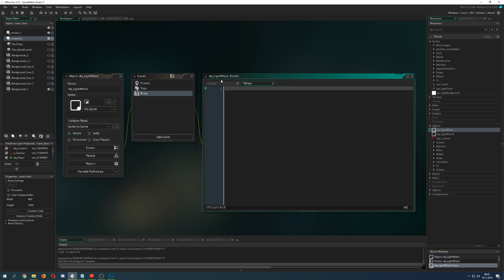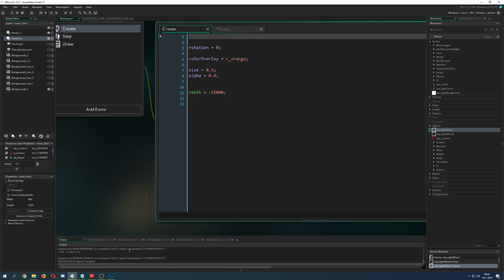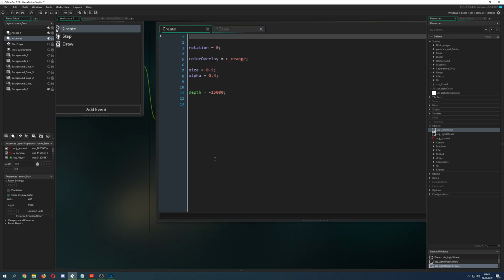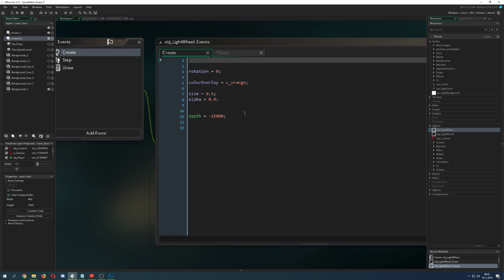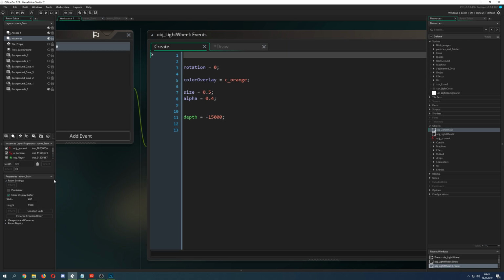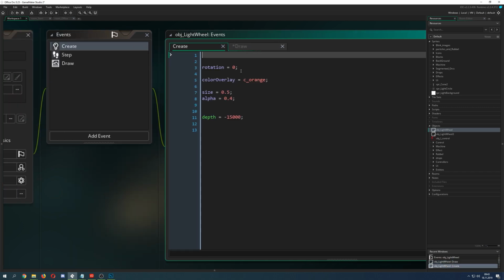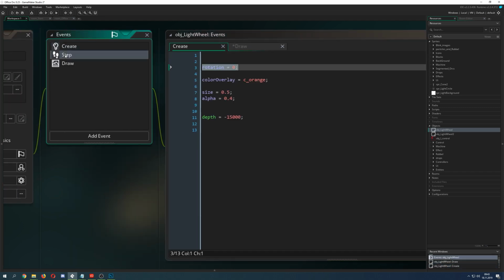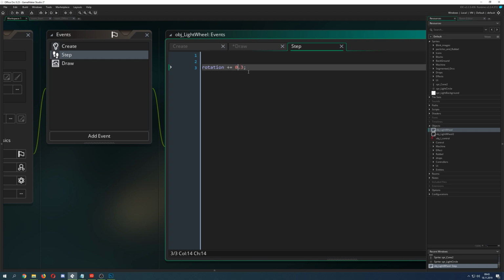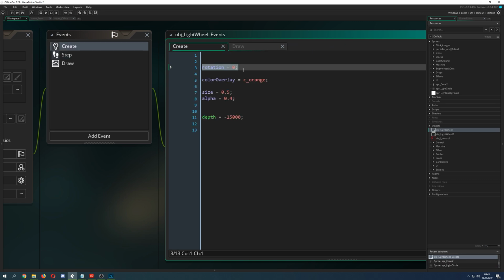So let's go into our object and check out what we need to do here. Let's delete all that stuff. First of all, just a few variables. Of course, you don't need to put them into your create event. This is just for me, so I have more control, so every time I want to change something, I change it here, not manually in the draw event. Here we have a rotation variable. In the step event, we just update it by, let's say, 0.3 all the time, so it rotates. Of course you can change the speed the way you like, it doesn't really matter.